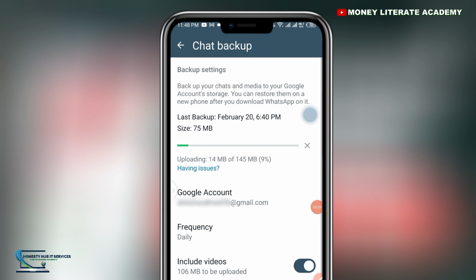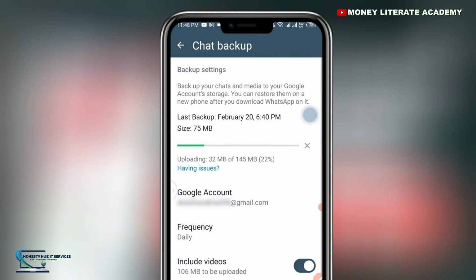So even if you uninstall this WhatsApp and then you install it on the same phone or a different phone, you are still going to get all your messages, you are still going to get all your videos and everything.